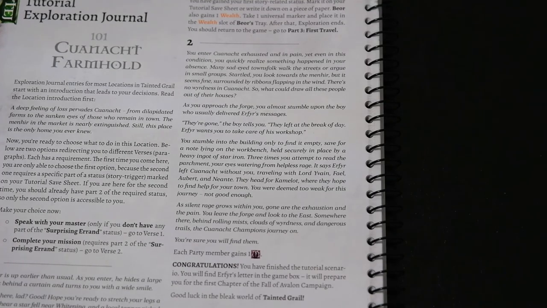And it says, congratulations. You have finished the tutorial scenario. You will find Effort's letter in the game box. It will prepare you for the first chapter of the Fall of Avalon campaign. Good luck in the bleak world of Tainted Grail.